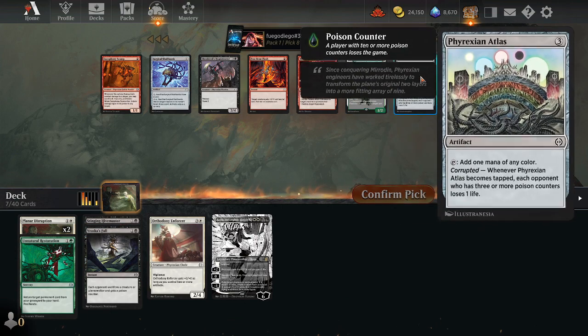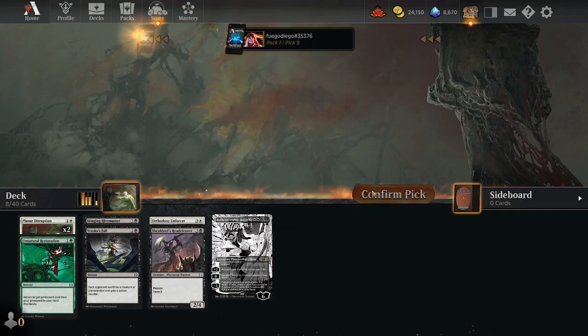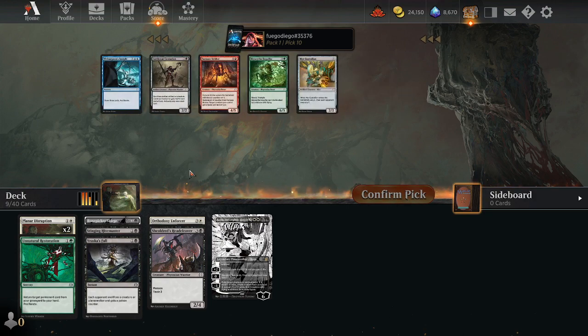Second Cultivator, we could also get the Atlas, but I think the Head Cleaver does what we want with Menace on that. Here we go. We're kind of back at the beginning here. I'm going to take the Bone Picker Scourge. It's just a really good card.